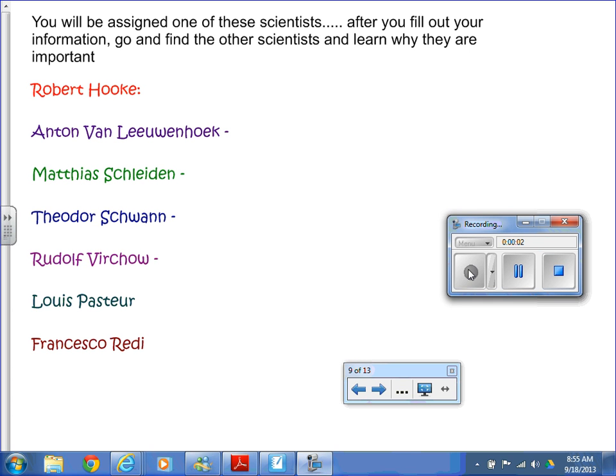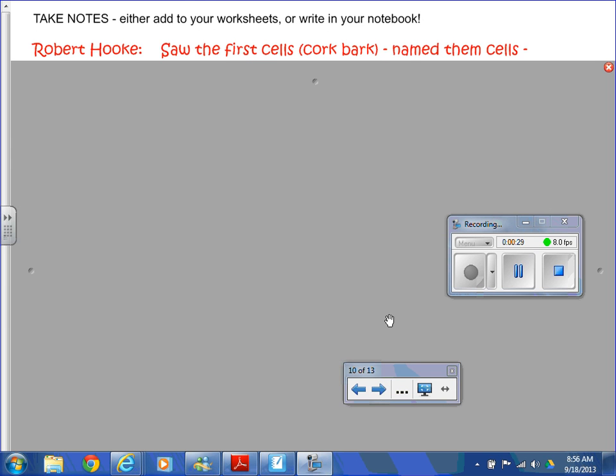So we're going to review our cell scientists. On Wednesday, last week, we did the fabulous convention of cell scientists. And what we had was these 7 scientists, and we talked about what each one of them contributed to cell theory. So let's take a look at each one, and you can add to your notes. If you don't have your notes, I guess you can start fresh, but you should have a little something about each one. So these are in chronological order, the order in which these things occurred.